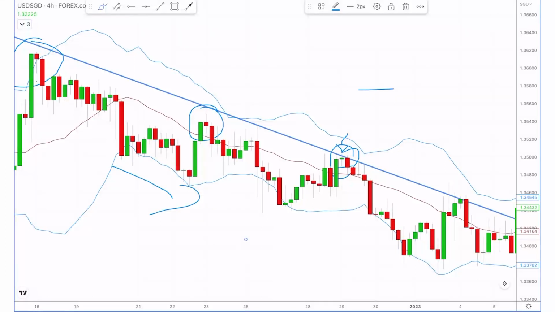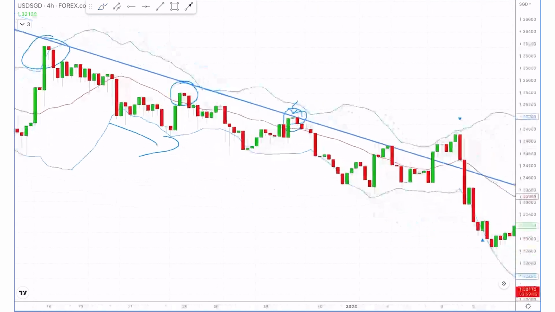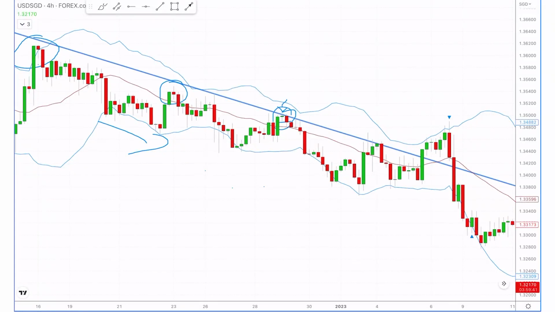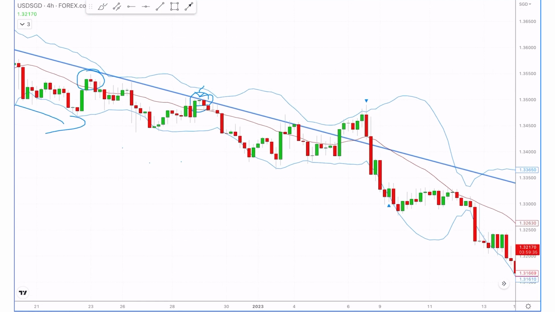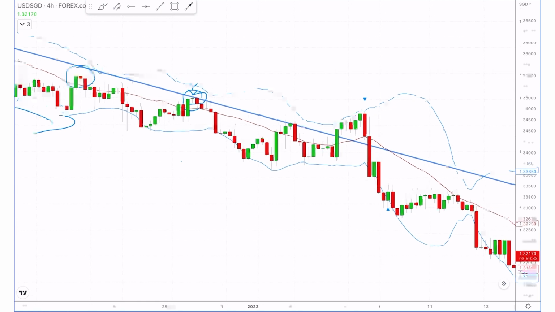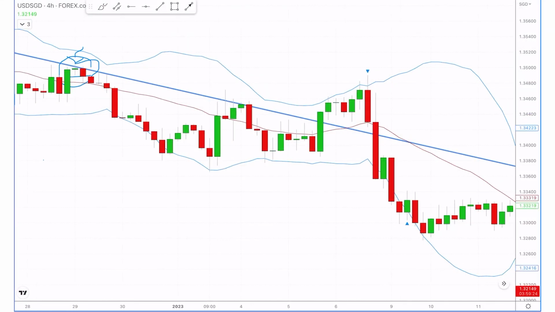I'm going to try to incorporate these lines here and look for a setup where the price is beyond the band and then coming back within those bands. So you see, if we move forward a little bit, this one is without a Bollinger Band, but we have this second one here with the Bollinger Band. Price shoots outside the upper Bollinger Band, meaning we have an extreme price. Then we get the same thing as before, an engulfing candle, but with the confluence of the Bollinger Band. Much better setup here.